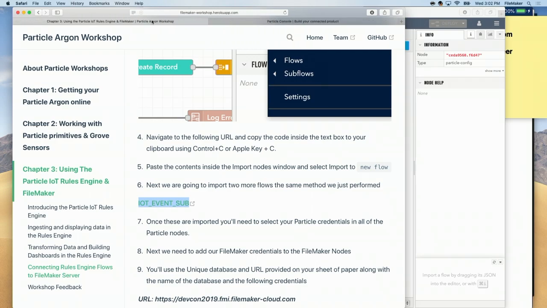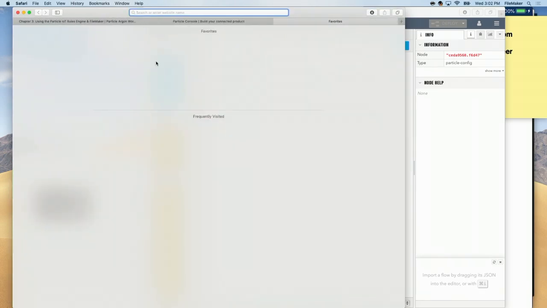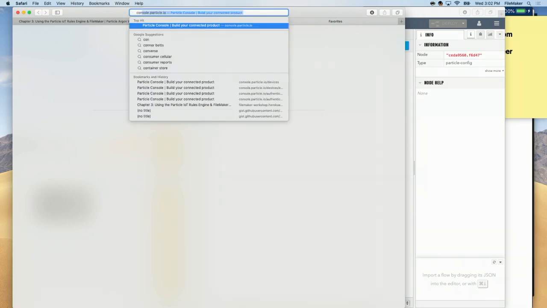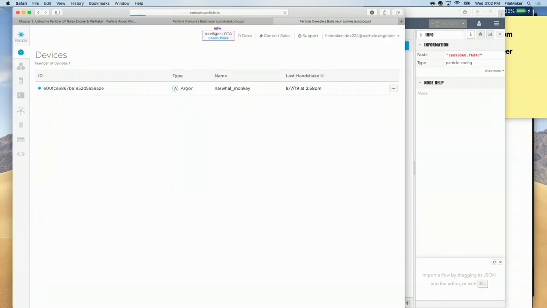So this is going to be in the account you claim the device with. So not the rules engine account in the private window, but in other browsers. If you can navigate back to your personal Particle account, and not the special Particle FileMaker account that we've created for you, back in your non-incognito window. Give your service access to the data that's in our account.